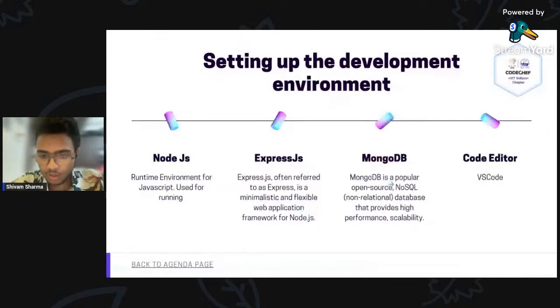Okay, MongoDB. MongoDB is just a NoSQL database, which means it is a document type database. Instead of having any relations, you store data like in a document, like in a page, you would write entries and records. It has no relations, but we're still using this because it's a very simple example today. And finally, we'll just need a code editor, for example, VS Code, which we'll be using today.